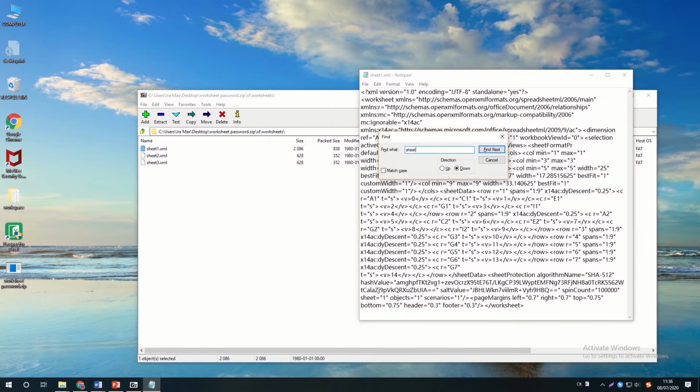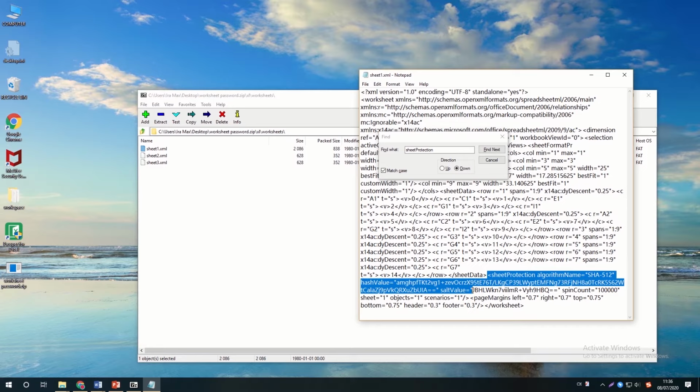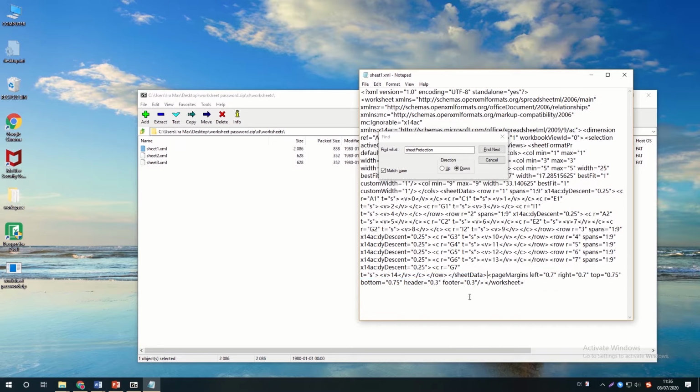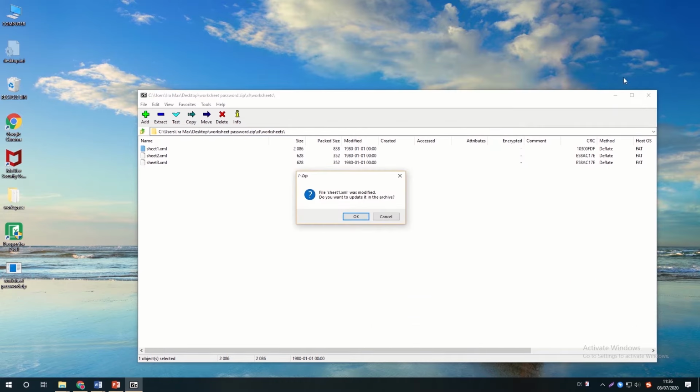Press Ctrl F to find Sheet Protection. And delete the whole string. Remember to save the file. Now, update the modified XML file.